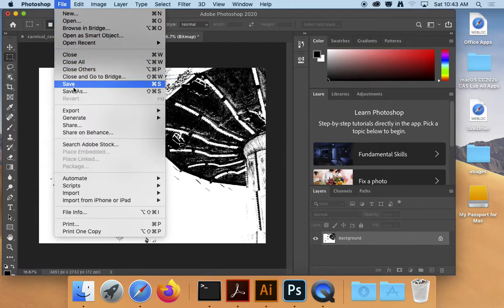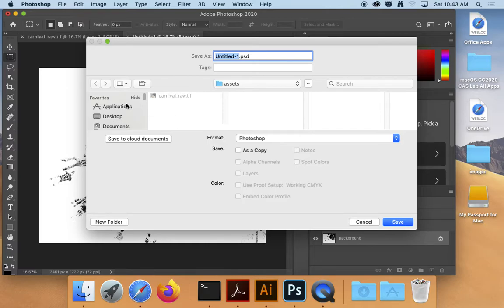So File, Save As, and I'm going to place it in my asset folder with my raw, and call it Carnival underscore threshold, or you could call it bitmap, and I'm going to call it 17, because that's the way we set the levels on this image. And I'm just going to hit save.